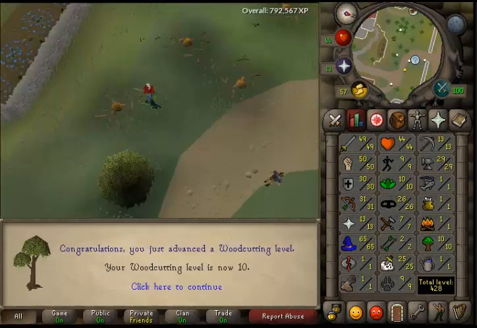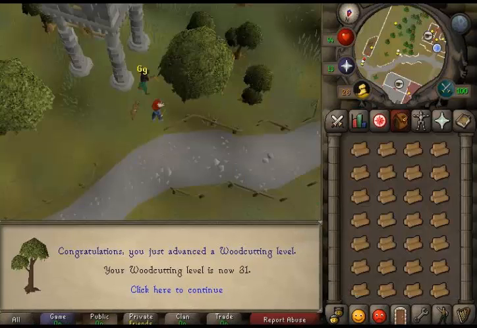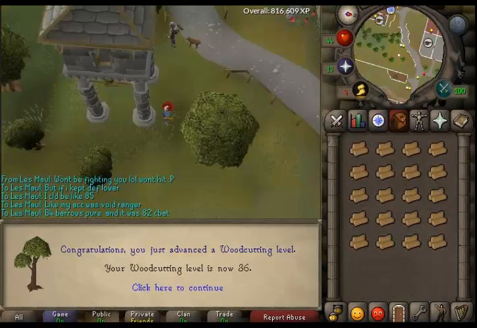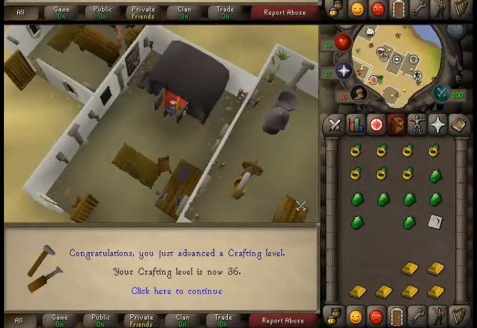Okay, so for the quest Lost City, I require 36 woodcutting, so I just did this on normal logs and then oak logs, which I thought about doing willows, but just couldn't really be bothered. Then after I finished off my woodcutting, I needed to get 36 crafting as well. To start with, for this, I did molten glass, as you'll see in a minute. This is probably the best up until level 20, then you should really do sapphire rings. I did it up until 27 and then did emerald rings.